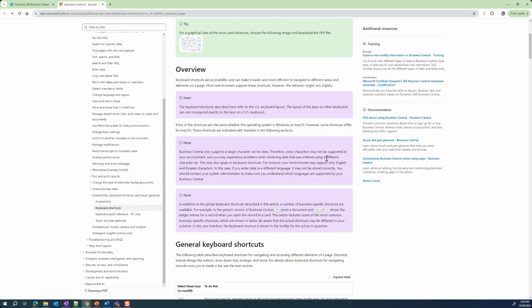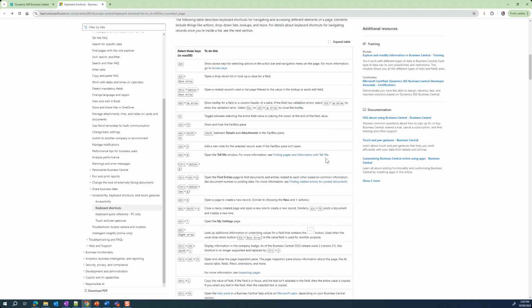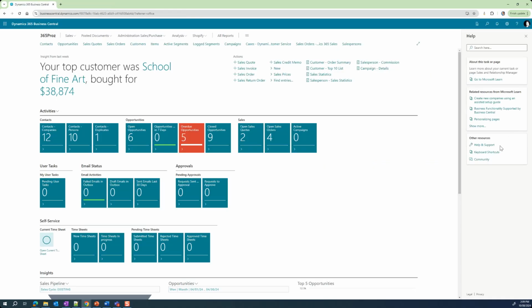Once you get acquainted with these shortcuts, you can do your work in a much more efficient and faster manner, where you do not have to use your mouse. There are lots of shortcuts, and as and when required, you can refer over here and also use them practically. There is another link where you can click on help and support.